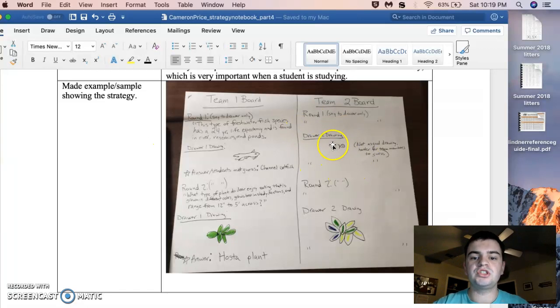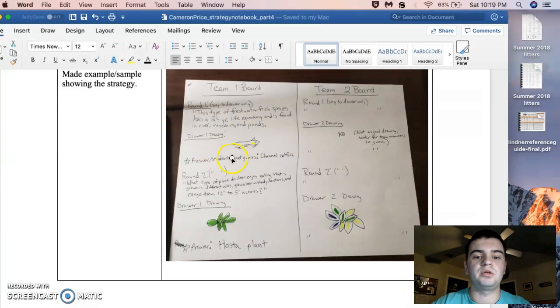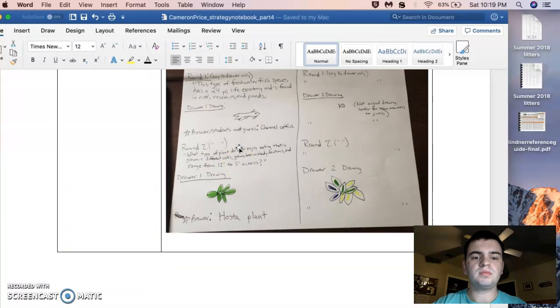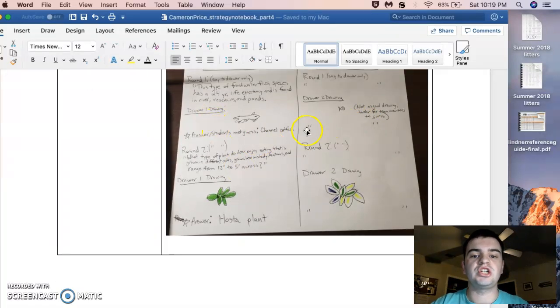Like in round 1, student 2 for team 2 might not have known, so he just drew a little fish with dots on it, which is not as good of an answer. So the kids in his group will have a more difficult time trying to guess what it is. But this is a better drawing of the answer, which is a channel catfish. While the student is drawing it, the teammates will be guessing what it is just based off the drawing, because the only people who will know what the teacher said are the two drawers. When they get done with that, you go over what the channel catfish looks like and its characteristics. Then you go on to round two.